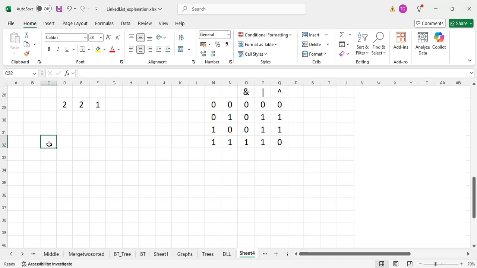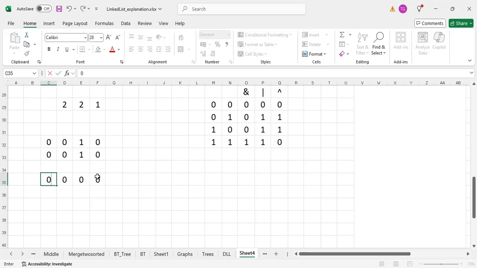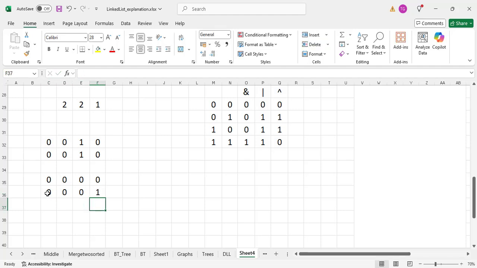So let's take the binary value of 2. That is 0, 0, 1, 0. Now again the binary value of 2, 0, 0, 1, 0. Here I am performing XOR operation of these two numbers. The output will be, both are same, 0, 0, 0, 0. Now I am going to take this 1 and perform XOR operation with the result. So the value is 0, 0, 0, 1. Now when I perform XOR operation, the value I get is 0, 0, 0, 1. So the output will be 1. This is the logic behind this.